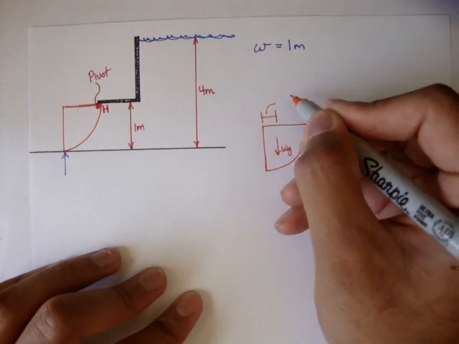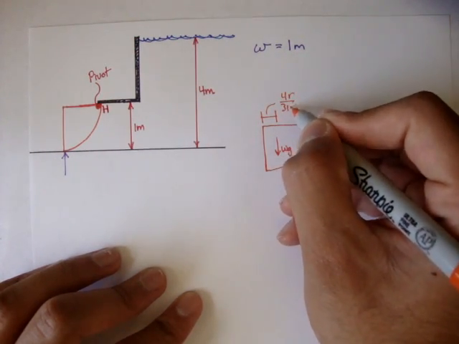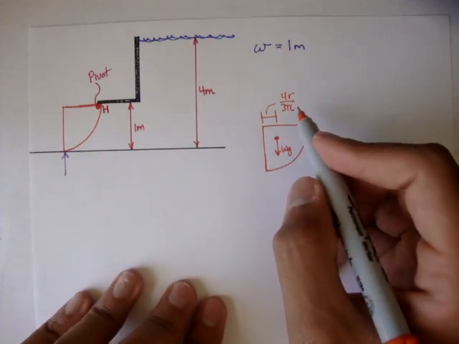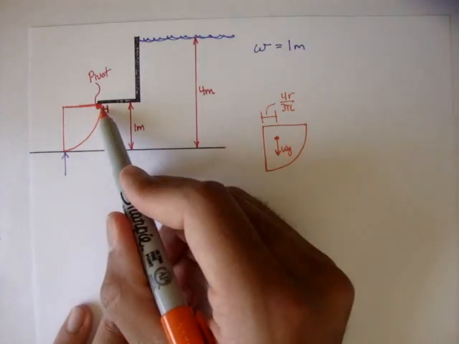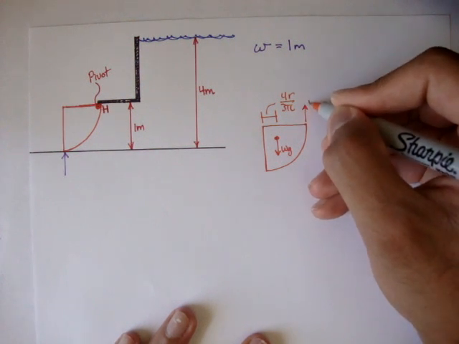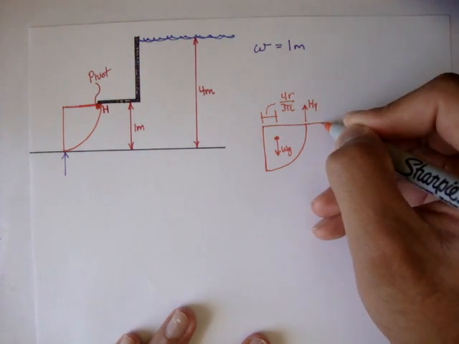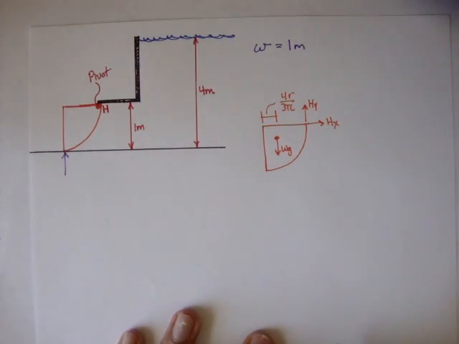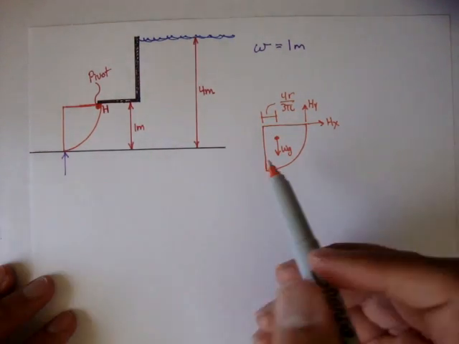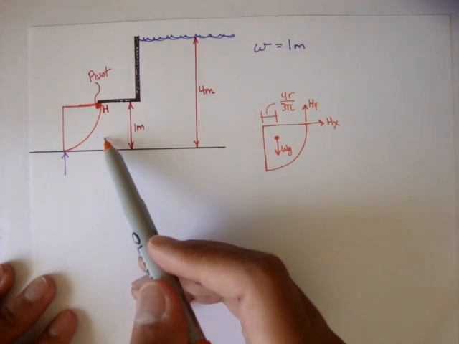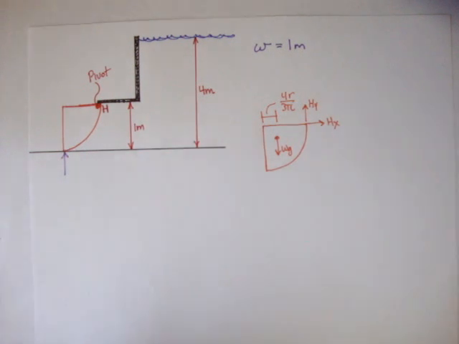Remember this distance is 4r over 3 pi. We have the weight of the gate, we have the hinge or the pin reactions, and that would be h y. I'm just assuming positive h x. On the right side here we also have a pressure distribution because all of this is water.